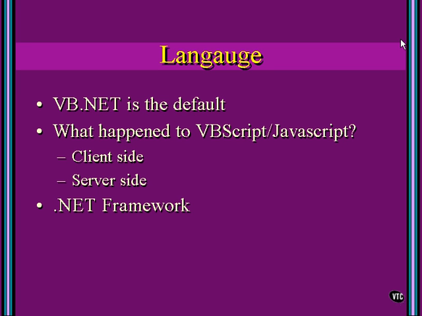So when it comes to language, which one do you choose then? Do you choose VB.NET, VBScript, JavaScript, C#? It really depends on what language you've been using in the past. If you're coming from a Java background or a C background, then C# is the way to go. If you're coming from a Visual Basic background, VB.NET's the way to go. Because thanks to the Microsoft Intermediate Language now, both of those languages get pre-compiled down to the same exact language. So you're not really picking up any inherent advantages in C# over VB.NET. You're just picking up a different flavor, a different way to get to the same place.